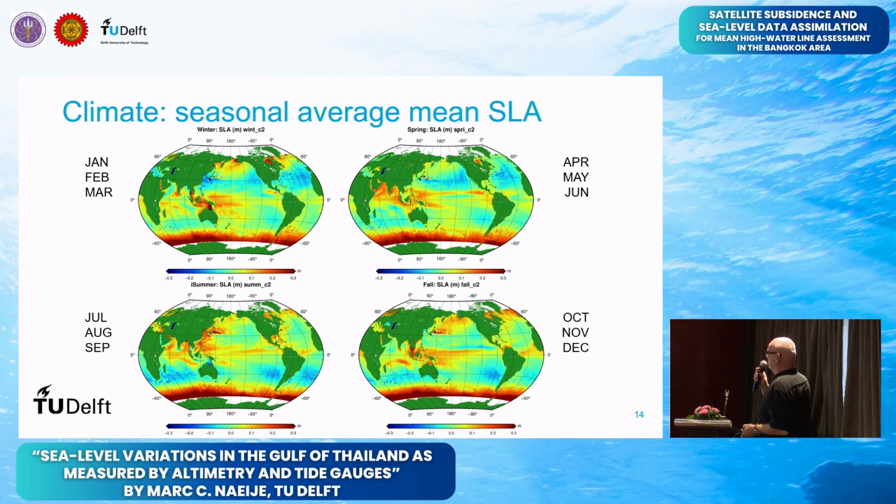So here we see some seasonal average mean SLA. Basically put together 3 months for the seasons. And this is for the whole period. We just averaged the Januaries, we averaged everything in the February, etc. So for every month we have an average. And here we just put it together for the whole season. So basically our seasonal climate average change.